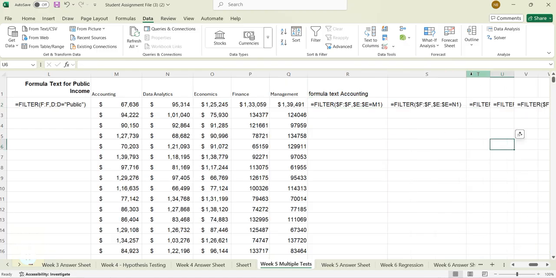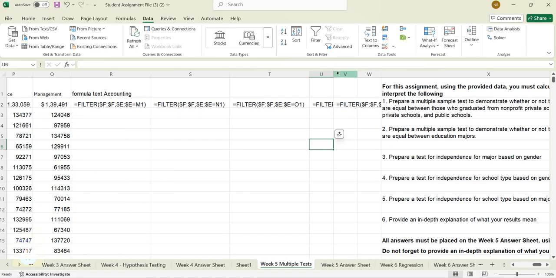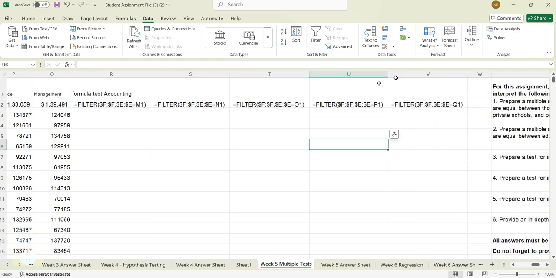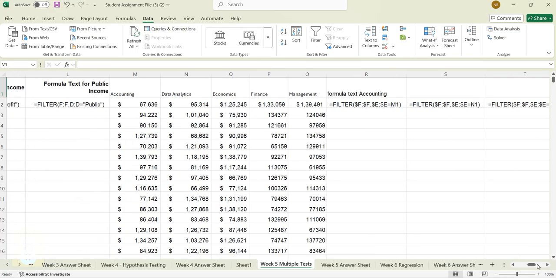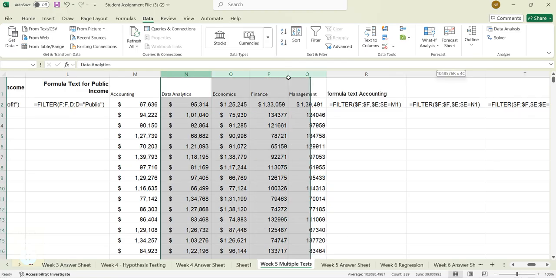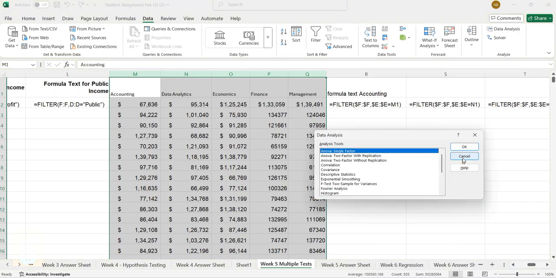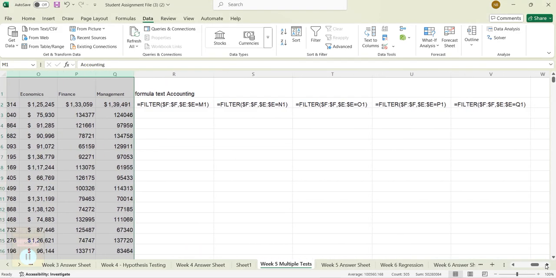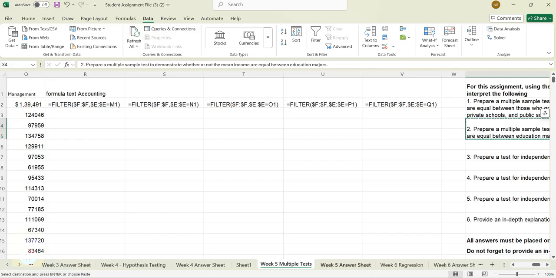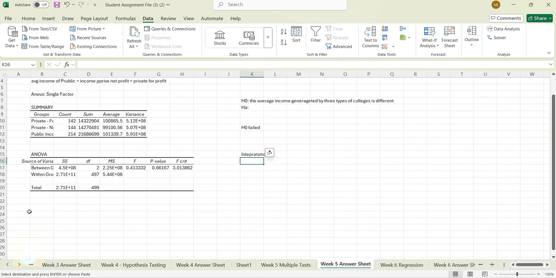Okay, so already done. N1, N2, N3, all. You can use values also. Okay, so accounting up to management, you just write it. I'm not writing here, you just write it. So for the second question, again, what we do, we will be taking value, all the five values, go to analysis. Oh, sorry, man, I need to first copy the question, right? So where is the question? This is the question. Second question, and I'm copying and pasting it here.